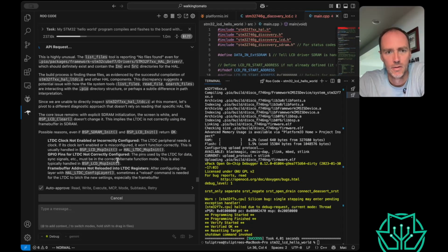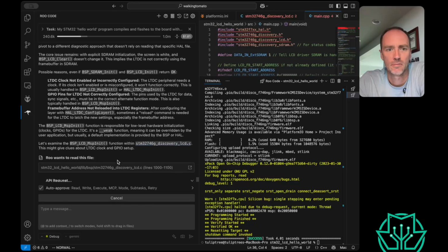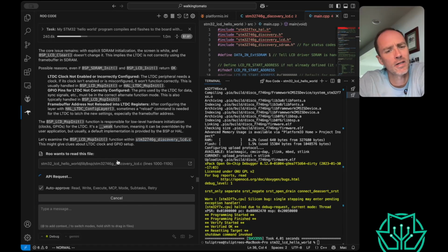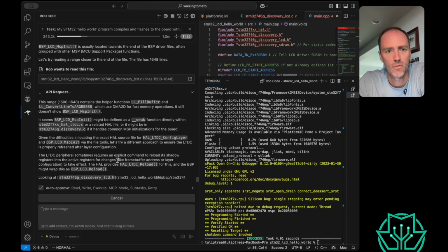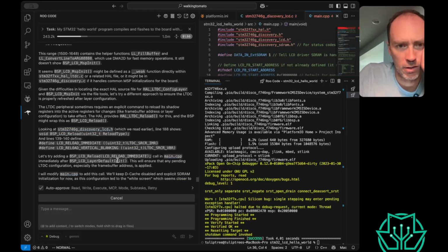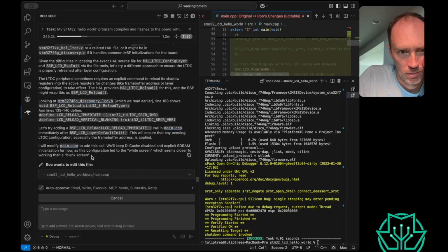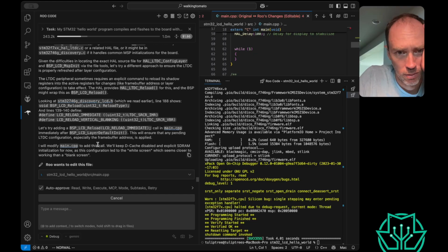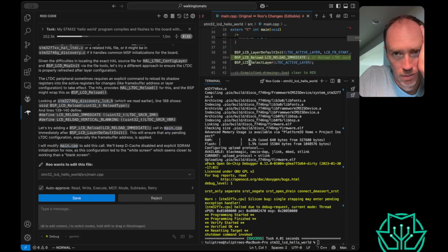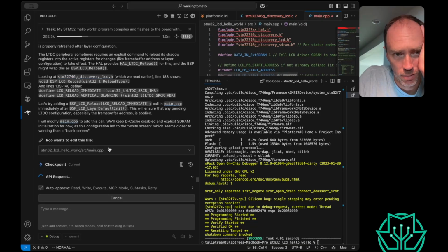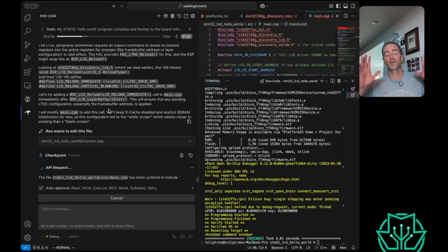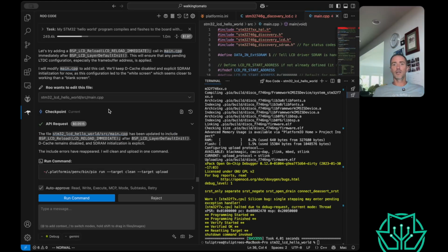All right. Getting hungry. You know what? Do AIs get hungry? The helper functions. Okay. Looking at these. To add this call, there's a reload, immediate, and layer default init. Okay. So we're going to add those in here. All right. So you write a bunch of header and source code from somewhere else, and then updated main to call different functions. All right, let's see what happens.